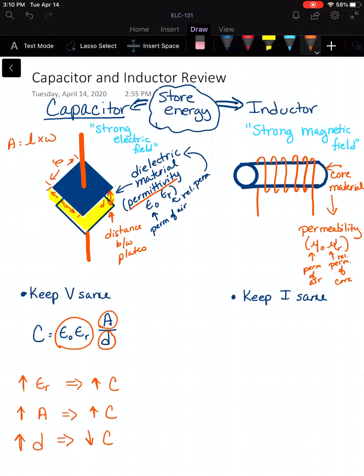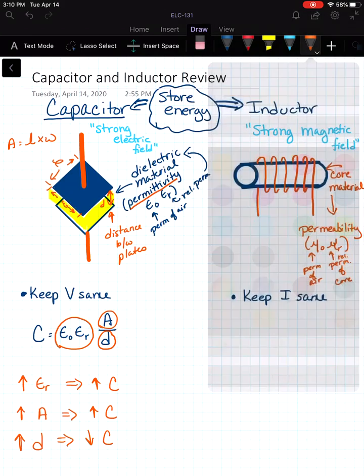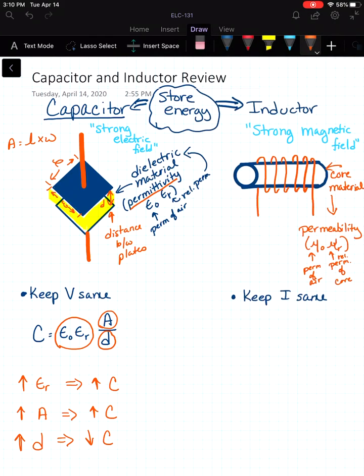Okay, so let's also look at the cross-sectional area of the core. Okay, so the area would be pi r squared. Many times you're just given the area. And we also have the length of the core material. And then the number of turns, we call them. That's how many coils we have in our wire. We call that the number of turns, or N, in our equation.